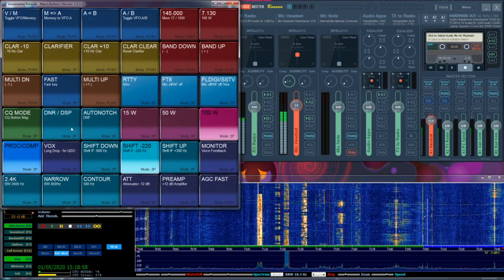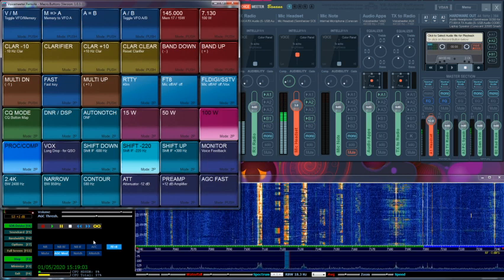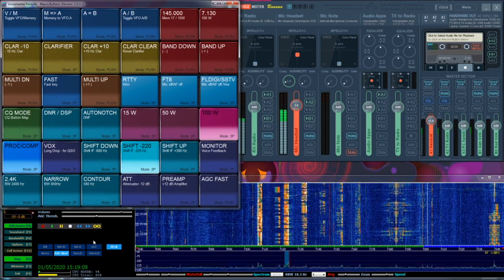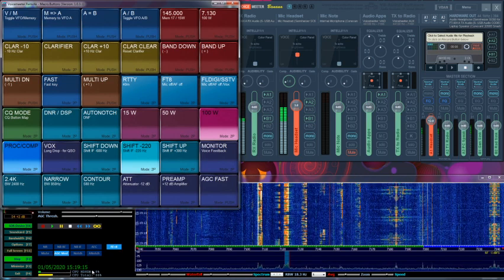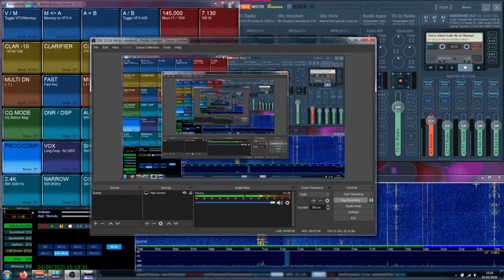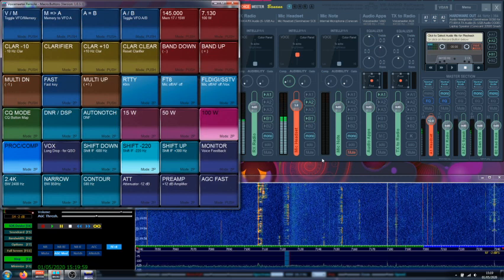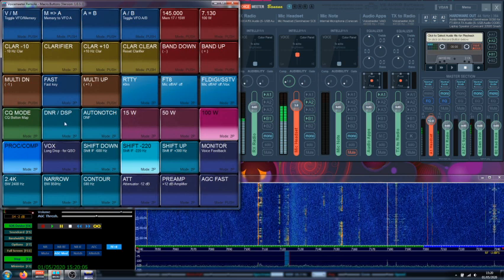Now let me make things a bit more extreme. I have an LED lamp here that causes enormous interference on the HF band. My noise floor jumps from S0 to S6. Let me pause the video here — I'm going to start the recording and I'll be right back. So, the lamp is now on, and you can see the difference it makes in the received signal. Let's see how the DSP can cope with that.